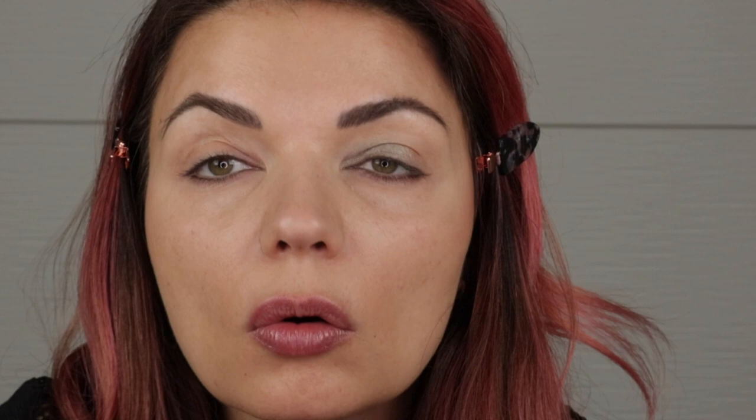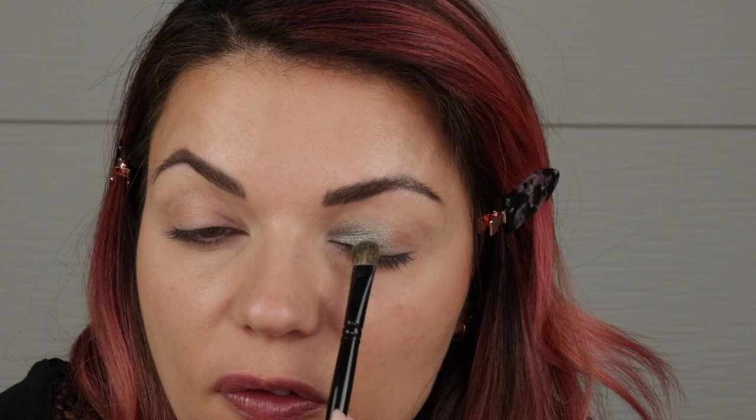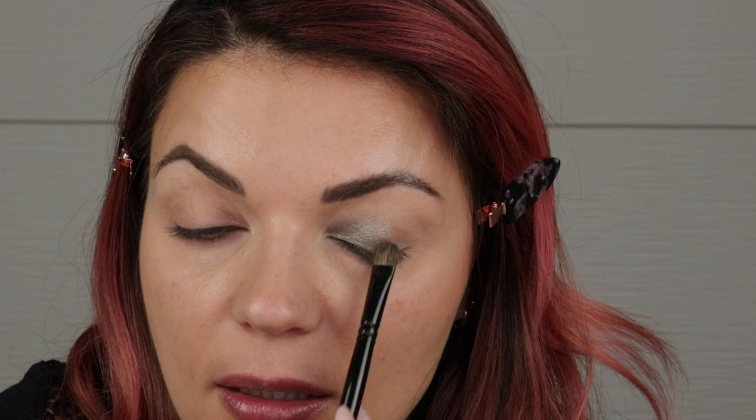I'm wondering how this is going to work wet — if it's going to get more intense. Lisa didn't talk about using these wet in her video but I'm going to give it a go. She did talk about using them with a finger for more intensity, which totally makes sense. I'm kind of team no-finger though. I do get more — yeah, that's definitely more reflective. This shade is the least metallic of the metallics; you have four metallics in this palette and this is the least metallic-y of them all.